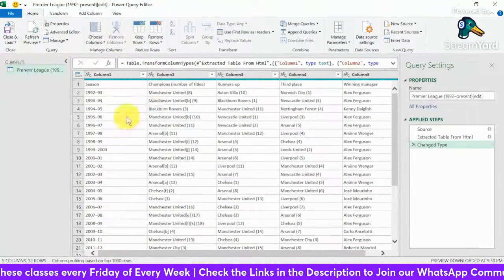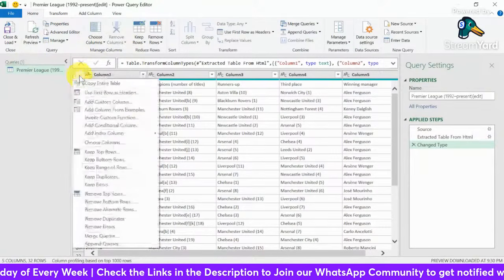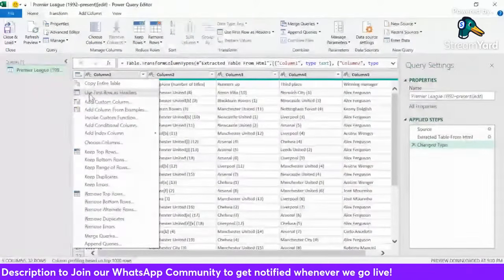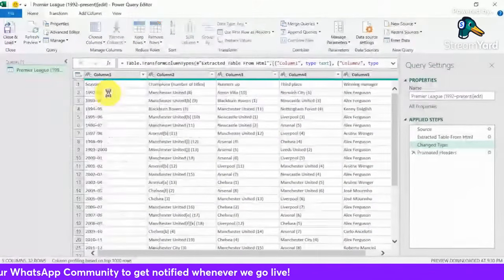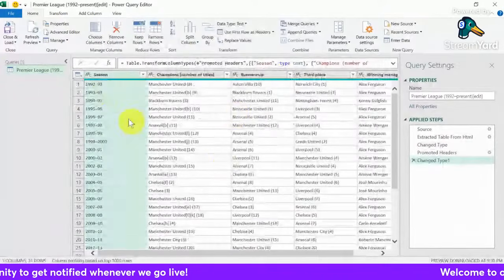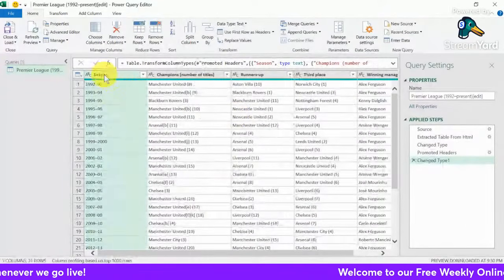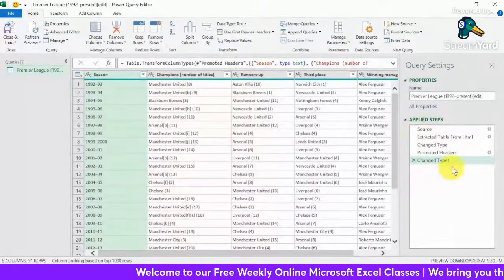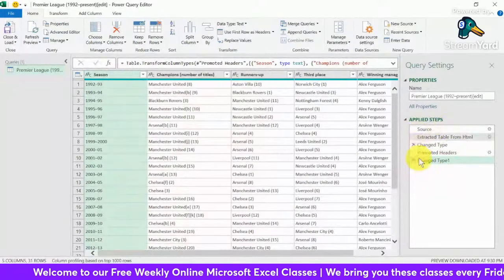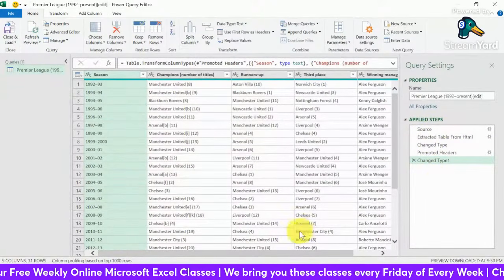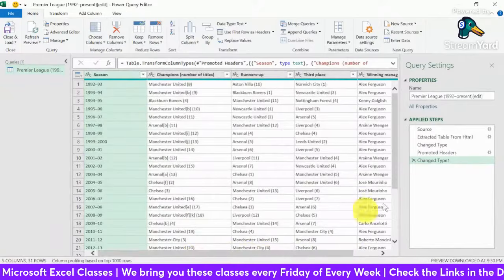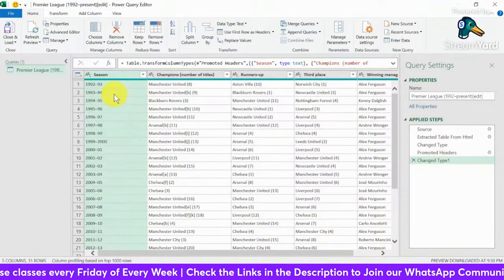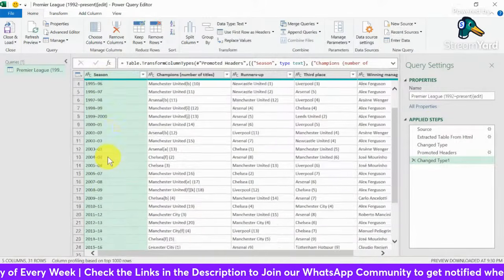Now, what I will do as a shortcut is to click on this particular icon, and there's an option here that says use the first row as headers. Pick that one right there, and that step has been recorded. Instead of column 1, column 2, column 3, now we have the headers that we're interested in, and all the steps are getting recorded for us here. Each individual step is getting recorded. That's the power of Power Query, because these steps can be replayed at any time. Are we together?